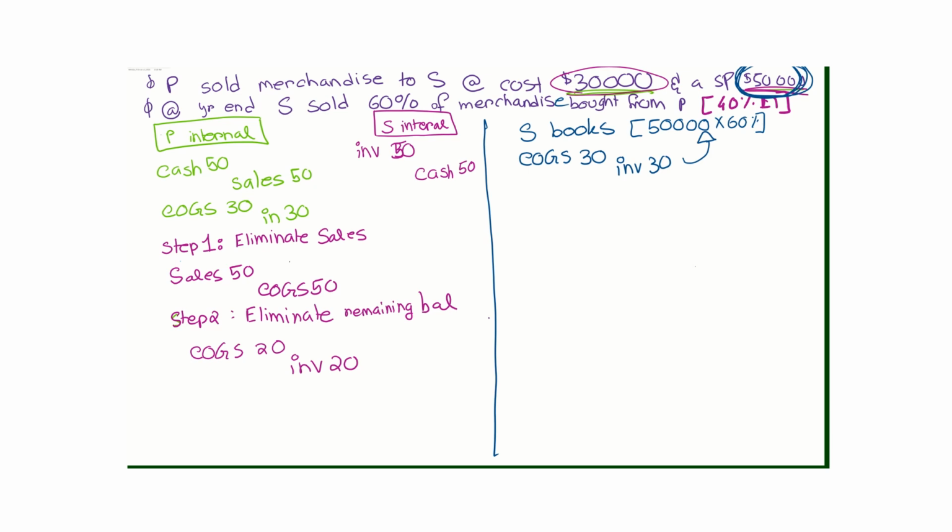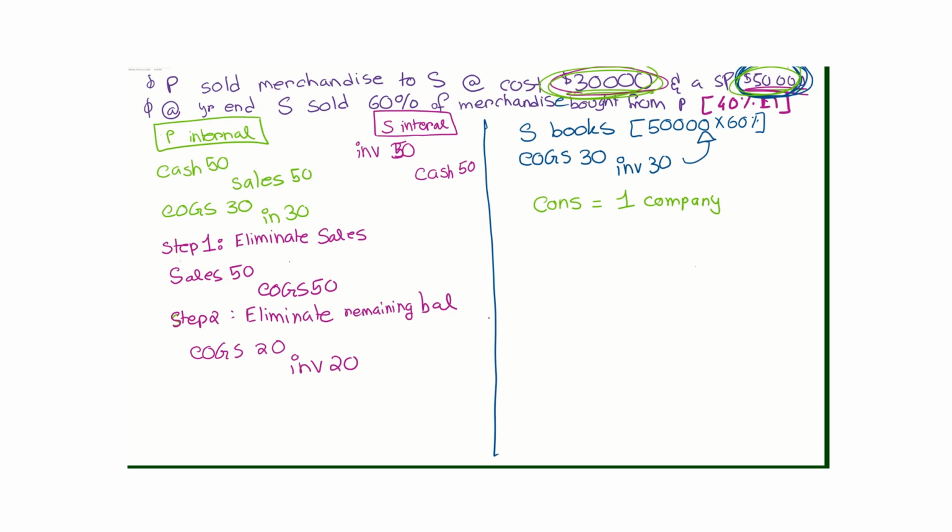But here's the thing. When we are consolidating, we assume that this is one company, not two different companies. And when we're doing such consolidations, through these entries, we literally eliminated this whole transaction. This never happened, right? So that means that in our books, inventory is still valued at 30,000. It's not valued at 50,000 because that transaction never happened.